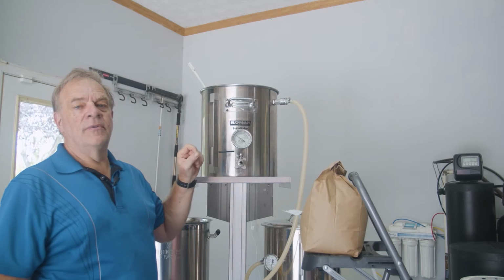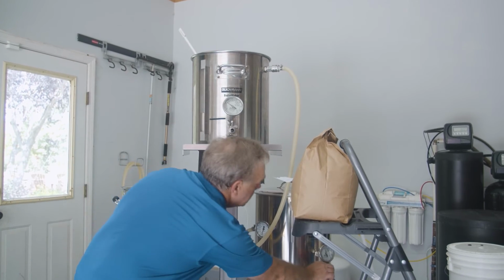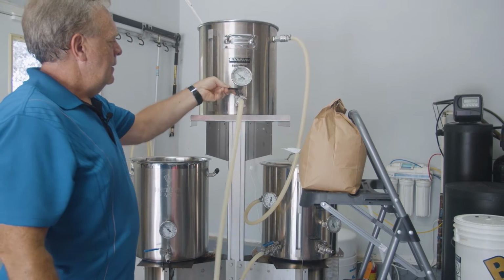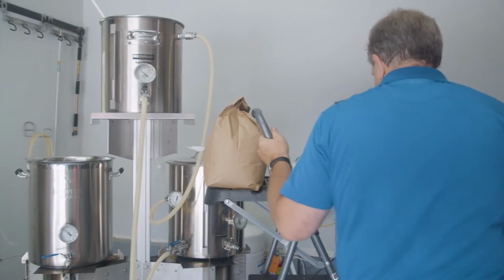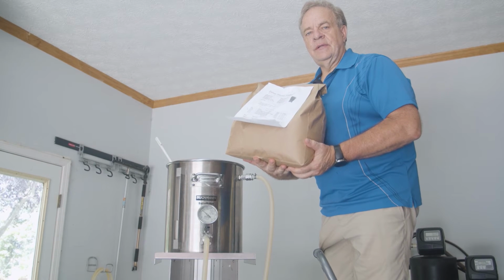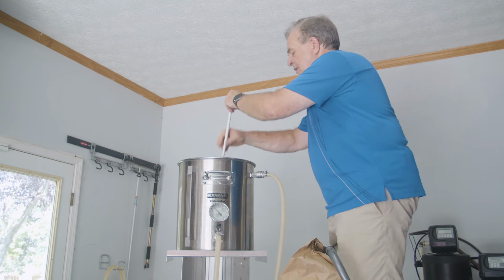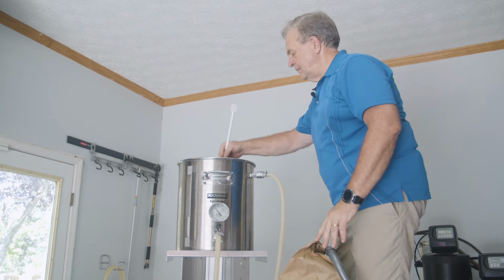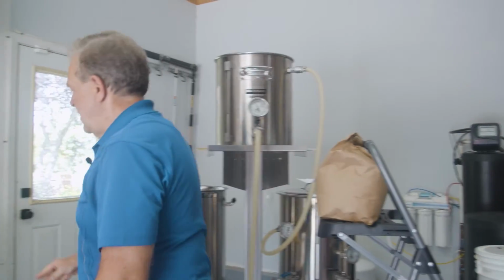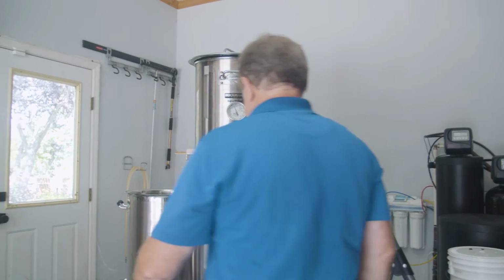So it looks like we've hit our level of how much water we need for the mash. So I'm going to come down, turn off the pump. Now that we have enough, I no longer need to make up the water. I now make this circuit, so it's going to recirculate. I go up. I take my grain that's already blended together and crushed, and I pour it into my mash pot, all the while stirring to make sure it's all wet and floating in the water. When all that is done, to keep the heat in, I replace the lid. And I go back and turn on the pump.